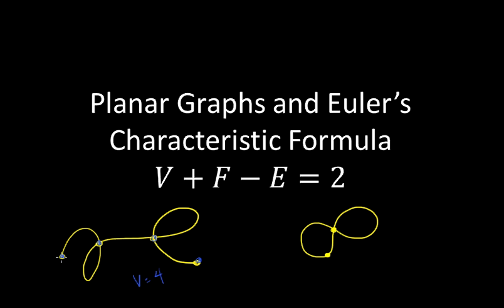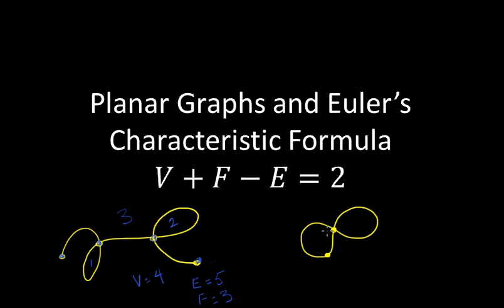And the edges, if you retrace this, you see 1, 2, 3, 4, 5. The edges, there are 5 of them. Those are the little curves between two dots. And the faces we count as face 1, face 2, and the outside is face 3. So the faces are 3. And notice vertices plus faces is 7, minus edges is 2.